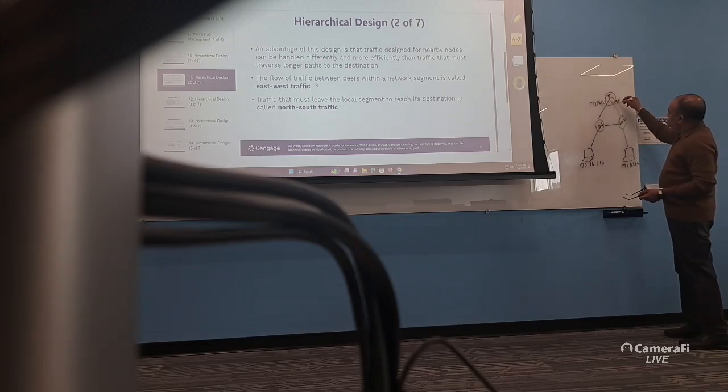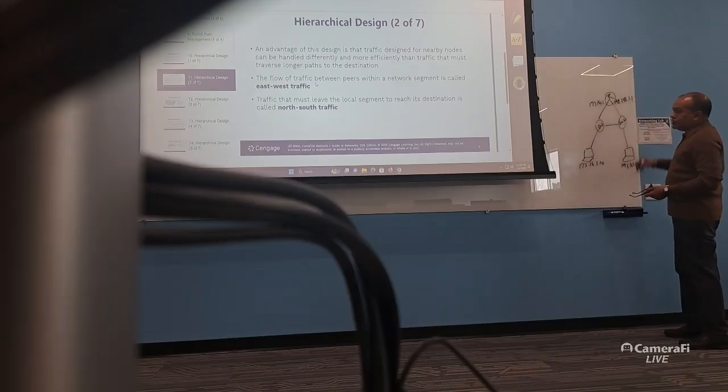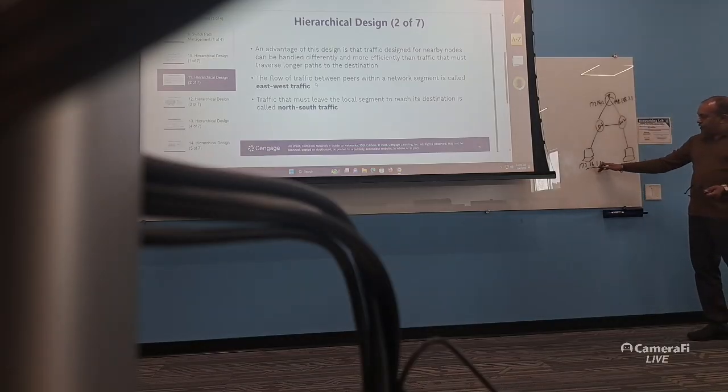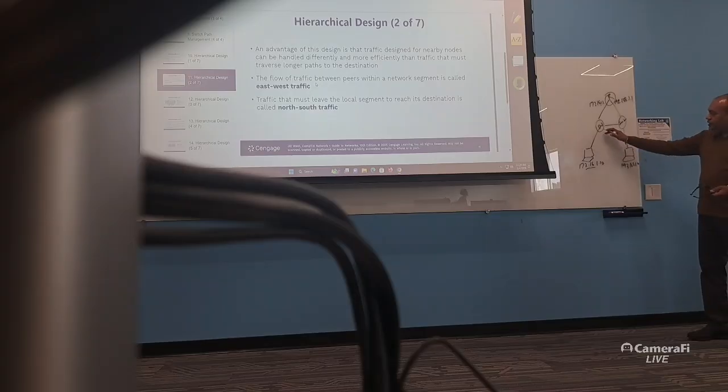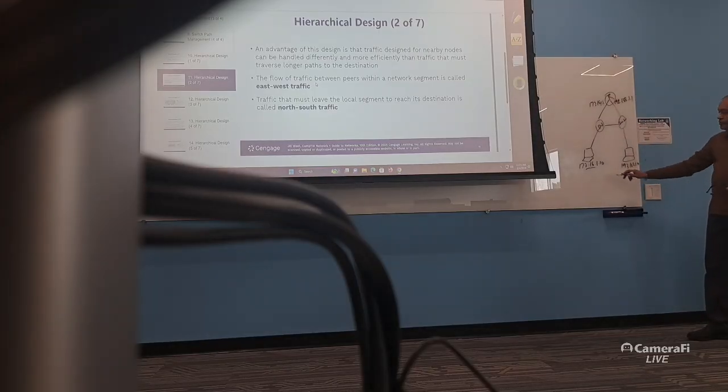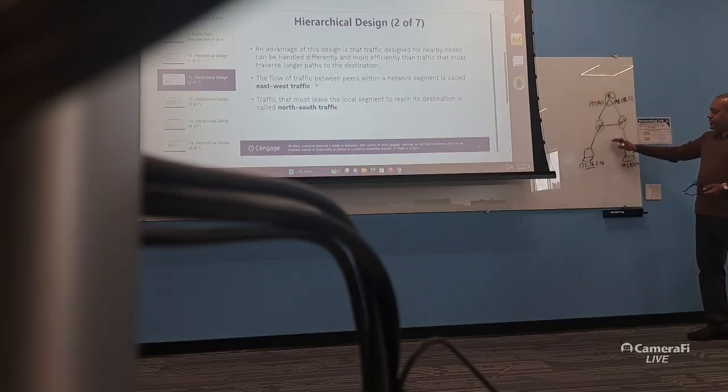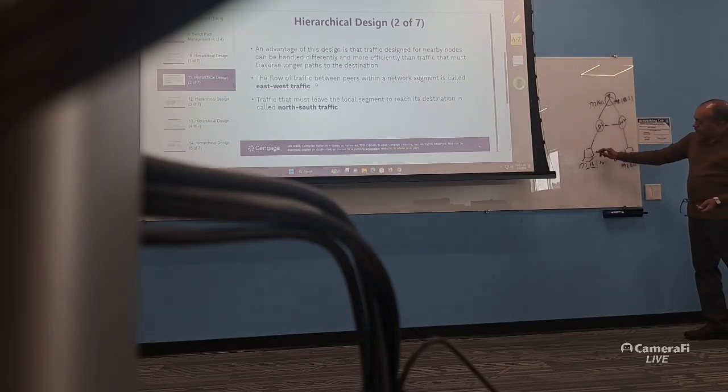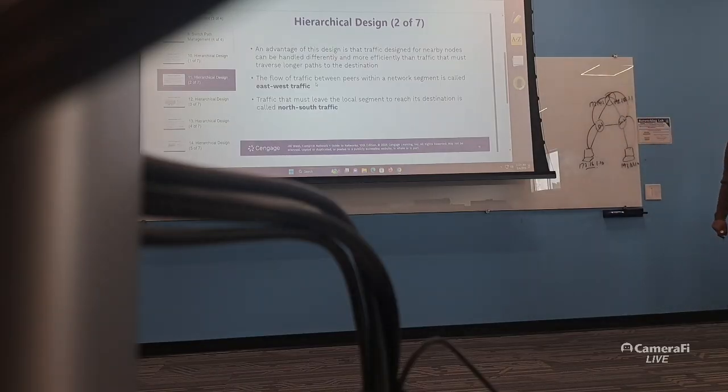172.168.1.1 and 192.168.1.1. Now if you are trying to reach this computer, even though these two switches are connected to each other, you will not be able to reach this computer directly via switches, because these two IP addresses are completely different. So these two switches cannot identify that one switch is connected to this type of network and the other to that one. They have to take the path through the router.